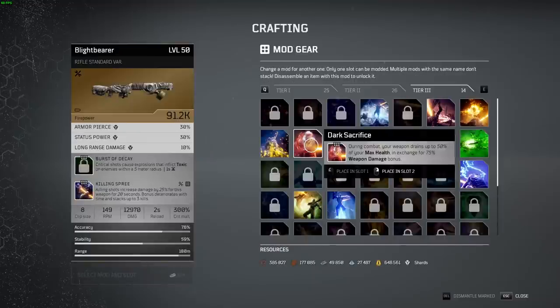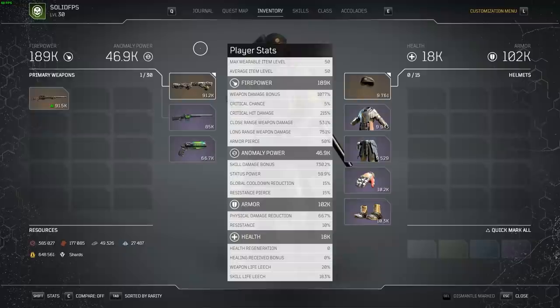As for our weapon variant of choice, I stick to the rifle standard variant due to the fact that they are scopeless, have a reasonable mag size, and have a 300% crit multiplier. I usually mod in tier 3 killing spree for an additional 75% weapon damage after 3 kills. Another powerful tier 3 weapon mod to look out for is Dark Sacrifice, which also grants 75% weapon damage but has no buildup. Here's what our character stats page looks like so far.